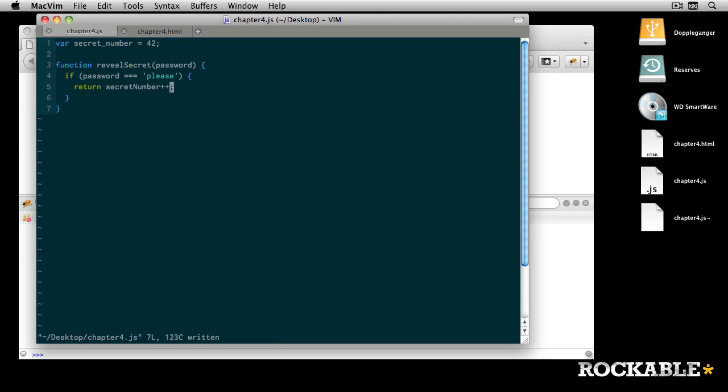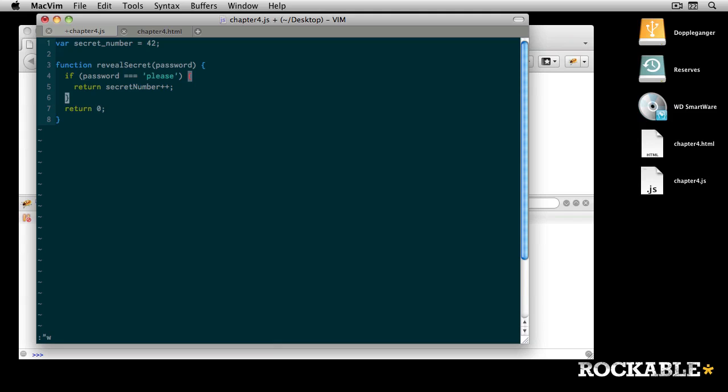Remember the postfix increment operator. The way that works is that it's going to return the secret number, and then it's going to add 1 to the secret number. So every time we call revealSecret, secretNumber will go up by 1, and we're never going to get the same secret number. And then I can say return 0 here at the bottom.